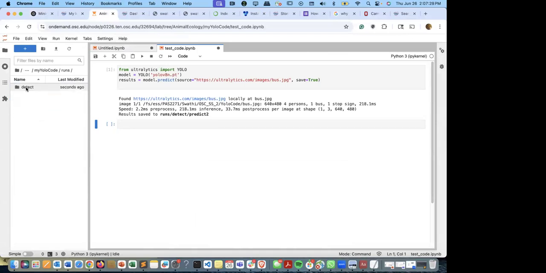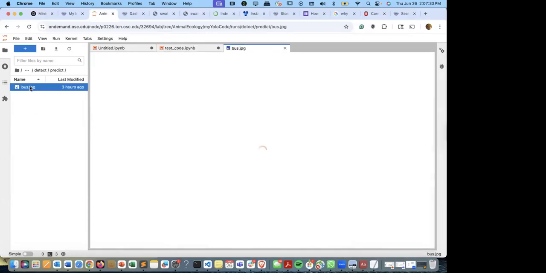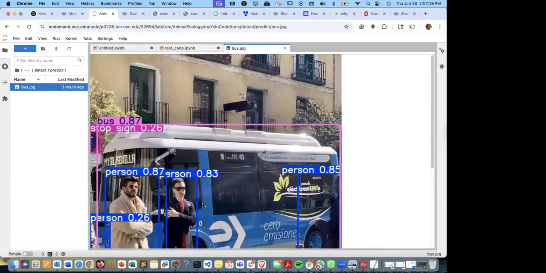So now you can do runs here, detect here, and click your predict model like bus. So you can see the results here, and all in one tab, you can run. You can feel as if this is your Colab notebook without having to connect to Google Drive. Because when you use Colab notebooks, you have to connect things to Google Drive. But here, you're literally using your OSC space. You're not going outside your OSC space, and you're still getting the benefits of using a notebook.